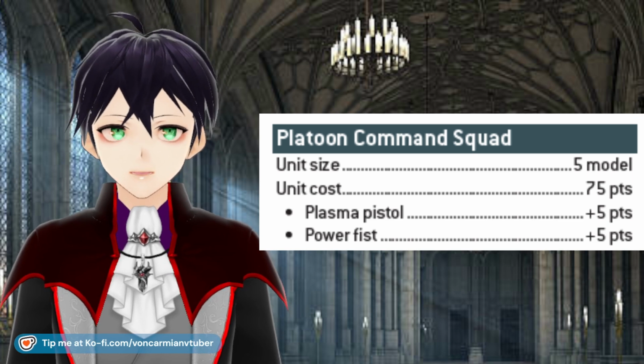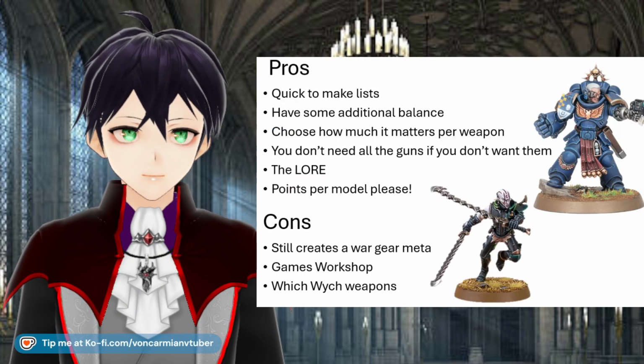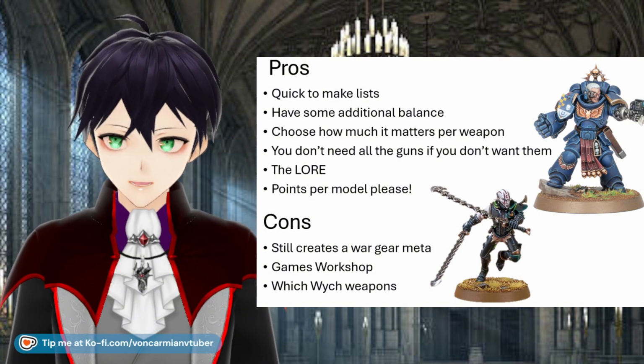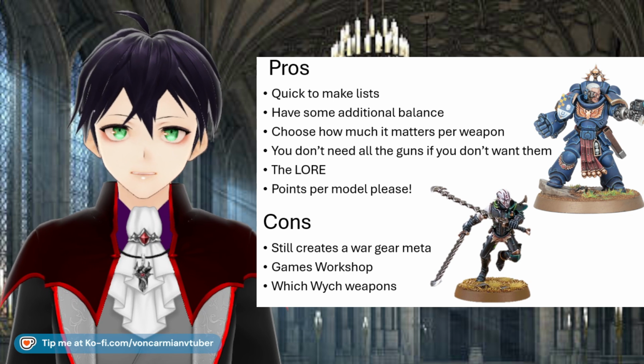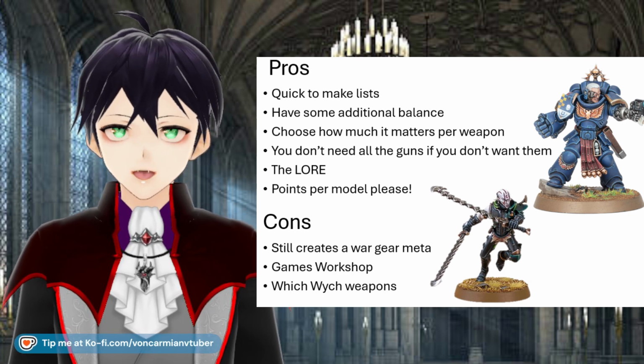But a plasma pistol on the command squad, that costs 5 points over a las pistol. If you didn't put sponsons on your Leman Russ because you like World War II style tanks over World War I tanks, you could represent that with a cheaper tank. You still get the lore accurate versions, not just the Leman Russ.